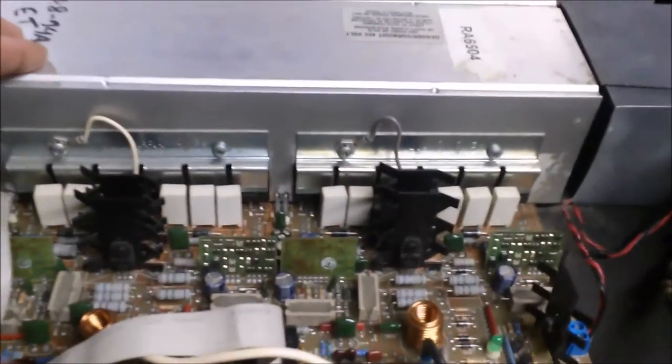The first step was to remove all the screws, which I already did. Now I'm going to take this cover off so you can see what we have to deal with inside. This thing's a pretty neat little amp — does all of its cooling right here through the middle, that sort of big fan way.